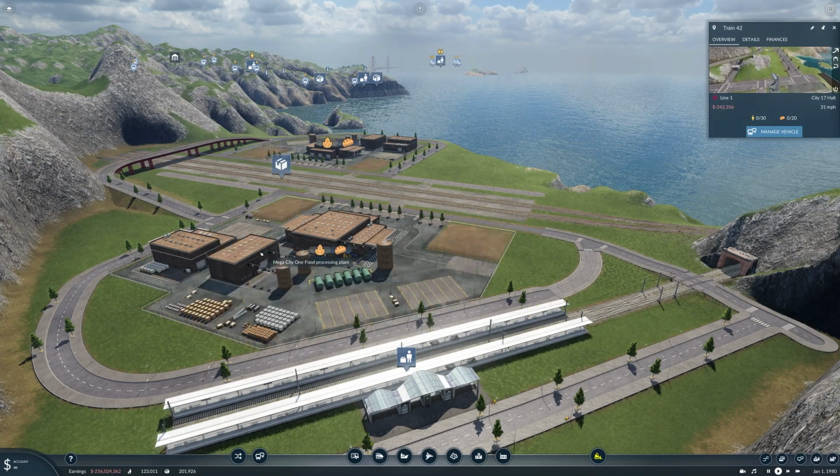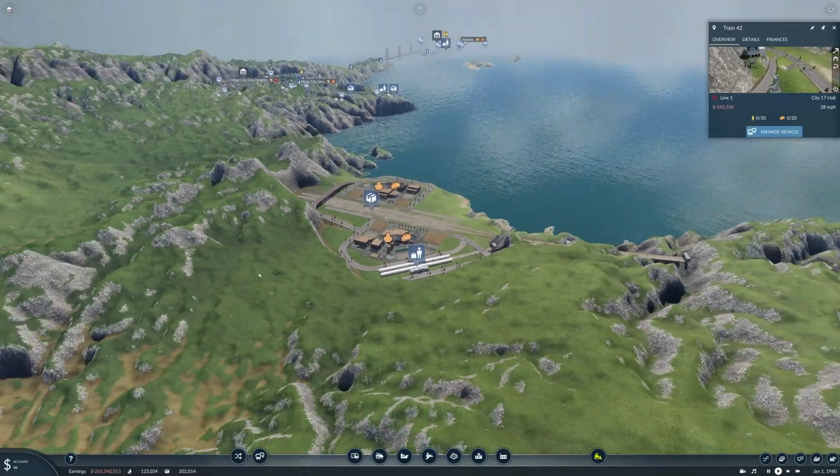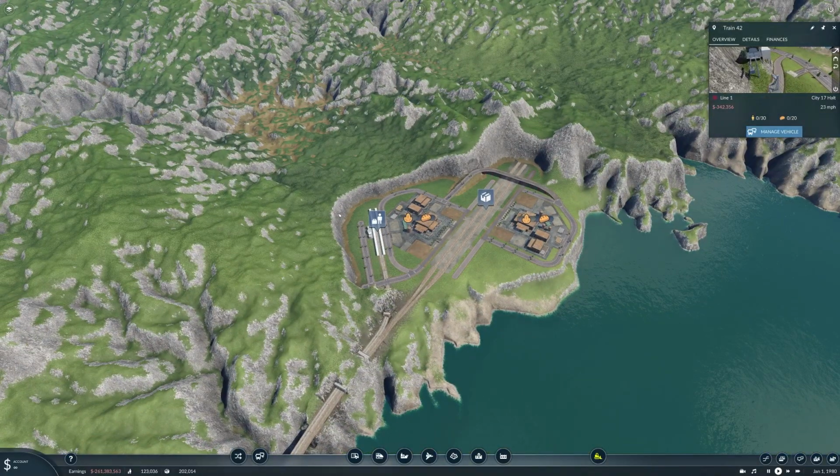Do you want to try that again? Yeah, sure. Food processing and plants are residing. So I'm going to plunk a city in here. I might need to clear out a little bit more space to get it in.